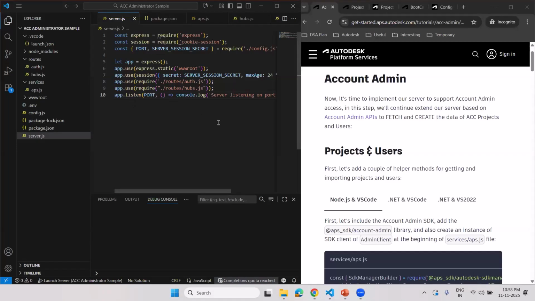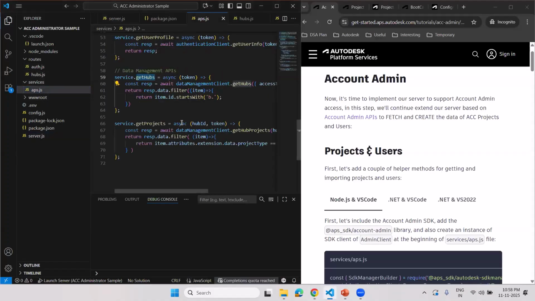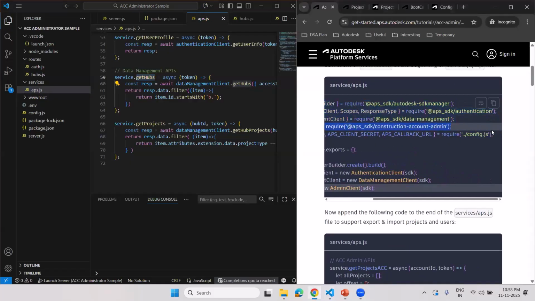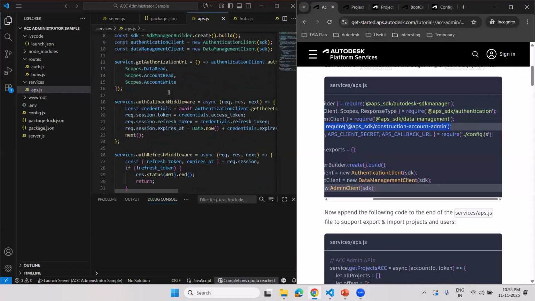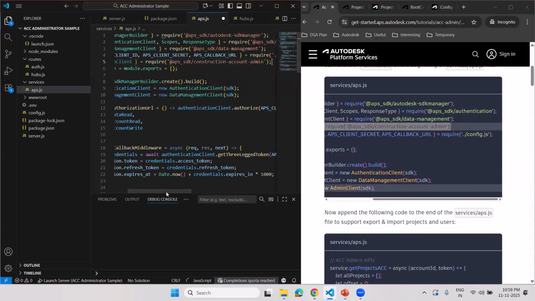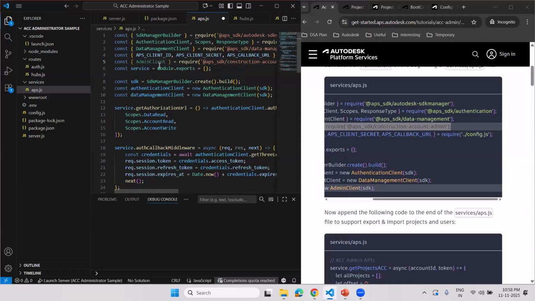Okay, first, inside services aps.js file, we are gonna import admin client SDK. This is a special toolbox from Autodesk APS that lets us manage accounts, not just the projects the signed-in user is a part of.